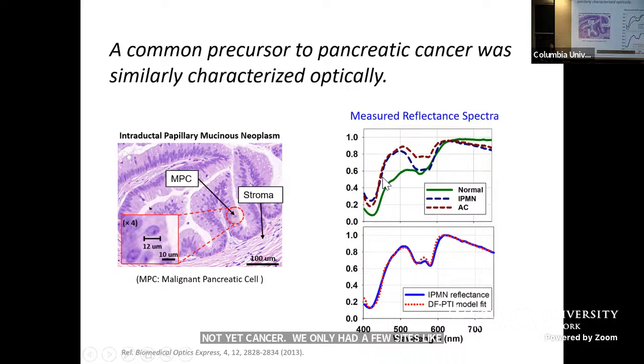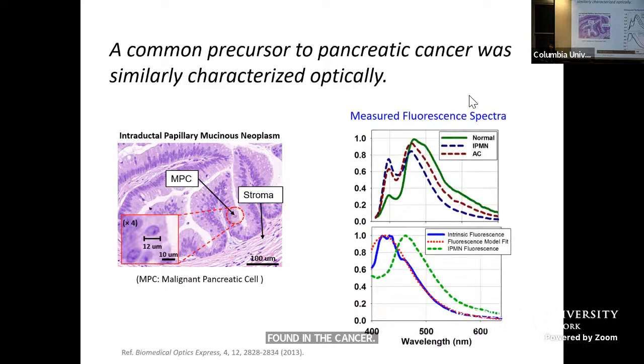It was a limited study, but we found it very interesting. When we looked at the data that was collected from those sites, they recapitulated the features that we found from cancerous sites. So here's an example. Green is normal, adenocarcinoma is red, and as you can see, the IPMN really recapitulates the features that were found in cancer. So it's potentially a method to diagnose or detect precursors to cancer in the pancreas, which was very exciting. And similarly for fluorescence, which is shown here: green is normal pancreas, cancer is shown in red, and blue is the IPMN, and it really recapitulated that. So we thought that was interesting.